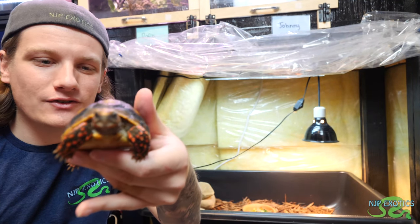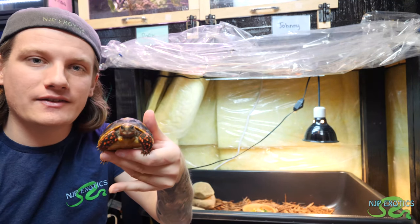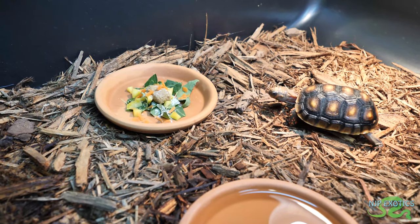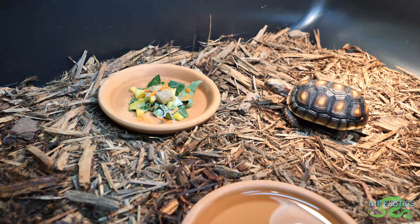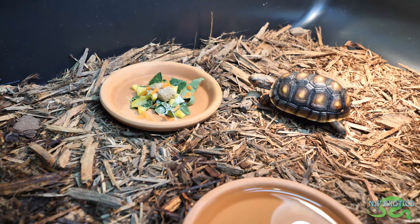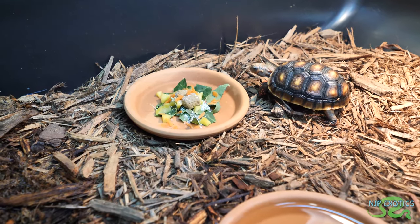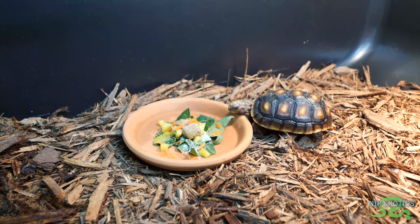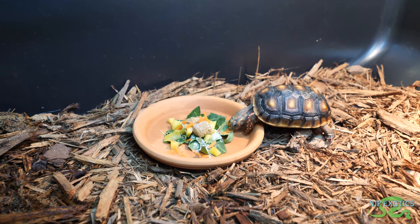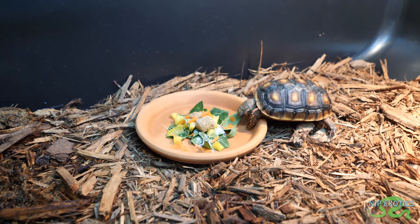They are good to go and ready to eat. They are all-terrain vehicles so they are going to trex around the enclosure. You can see there are bigger pieces of cypress in here and they will just maneuver their way all around it — it's not level, but they are all-terrain vehicles and they know exactly what they want. Going straight to the food — these guys are hungry hippos. Today we just have a good mix of fruits and vegetables mixed all around in here.